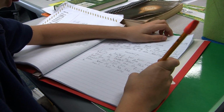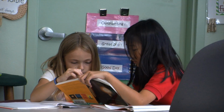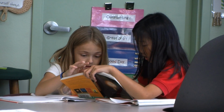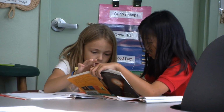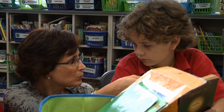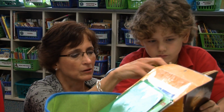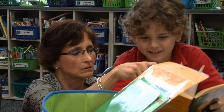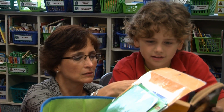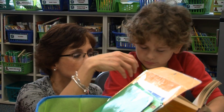Right now, our fourth grade classes are doing a 3-week unit of study on the book, The City of Ember. We are going deep into this novel, showing children how novels are written, how to really understand novel reading. It's different than picture book reading. See if you can skim and scan about. I think it might be on that page. Is it? It takes deep thought. It takes analyzing the characters, the setting, the plot.